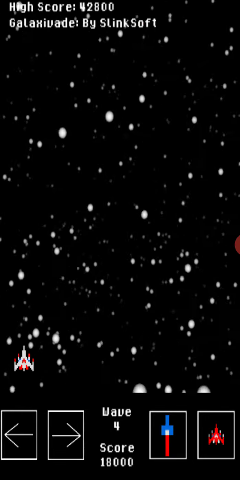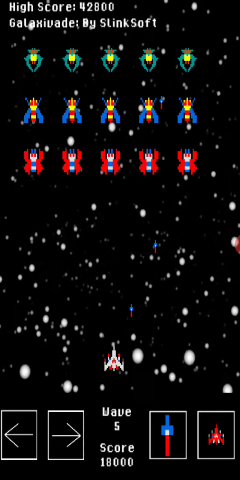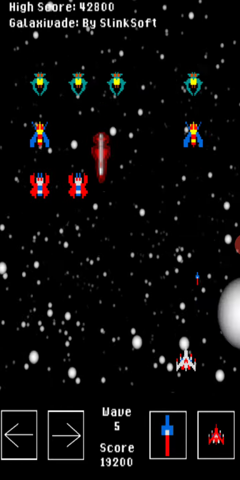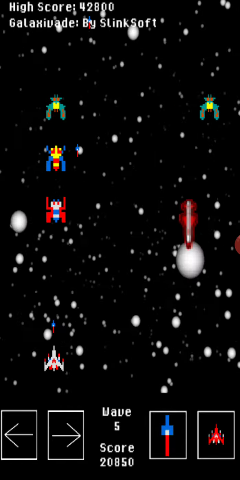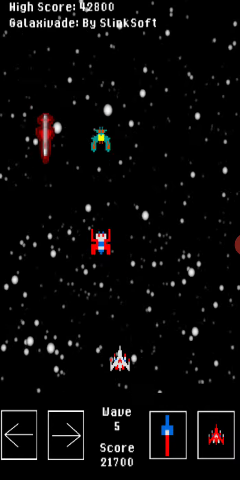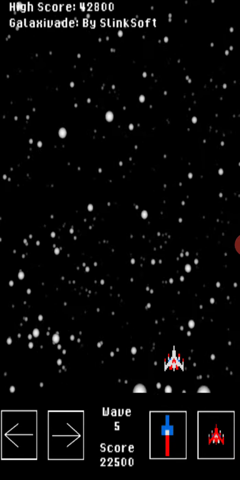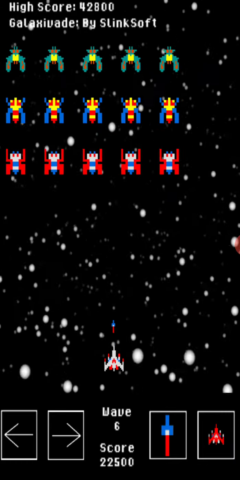So I should mention the default high score is 20,000, so it'll be easy to beat the first time. And they start to get much faster.